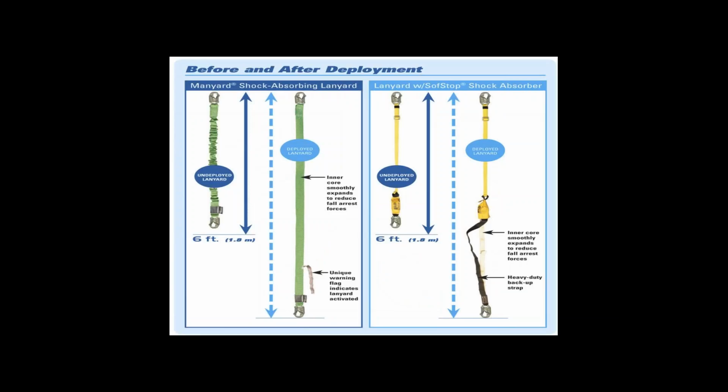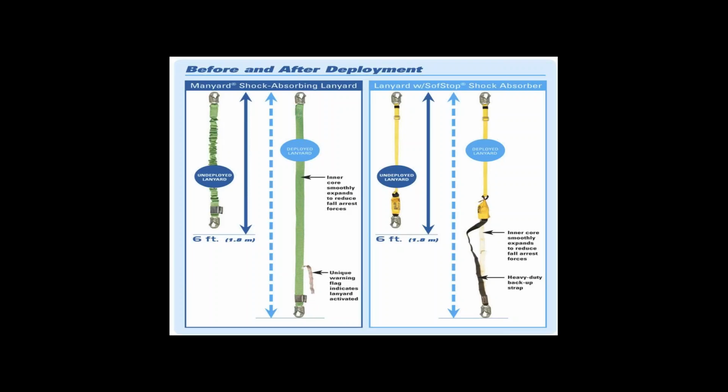So this is a little picture here dealing with what I just went through. On the left-hand side, the green lanyard you see there is the tubular style. 6-foot lanyard with a 3.5-foot deceleration distance built into it. So when it stretches out, that particular unit there can go 9.5 feet. Again, if I have a 4-foot deceleration or energy absorber, it could go to 10 feet. And on the right-hand side of the screen showing the yellow lanyard, that's the pack style. There's no difference. So my energy absorber in a tubular style is inside the tube. On the pack style, it's actually packed up and covered over with that little pack that you see there.